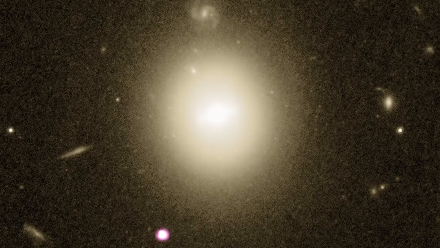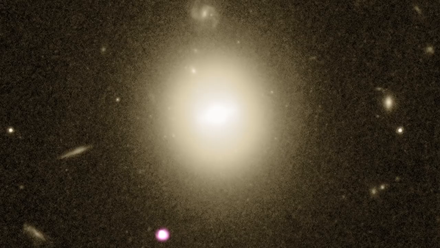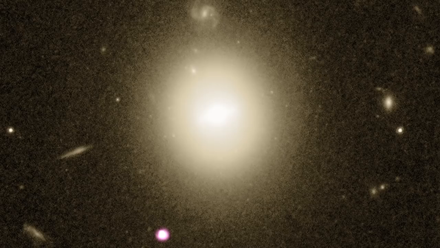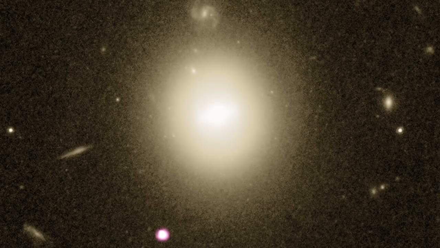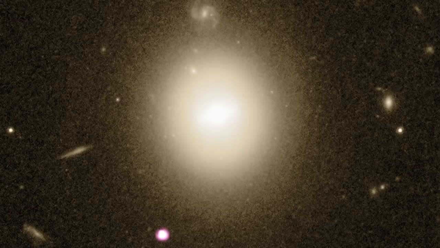Astronomers have detected a rare intermediate mass black hole as it ripped apart and devoured a passing star. There are various types of black holes lurking throughout the universe. When they die, massive stars create stellar mass black holes, while the centers of galaxies are host to supermassive black holes with millions to billions of times the mass of our Sun. The problem is, astronomers don't find many intermediate mass black holes.